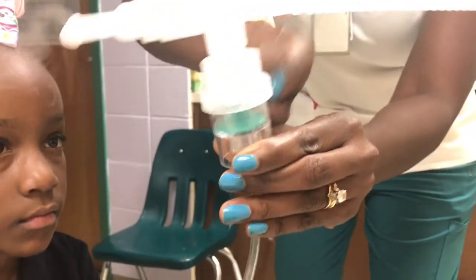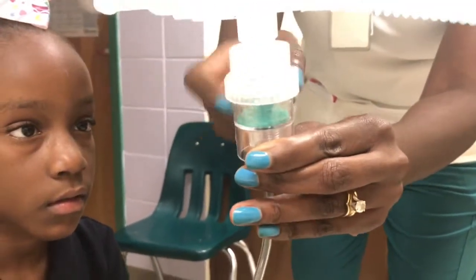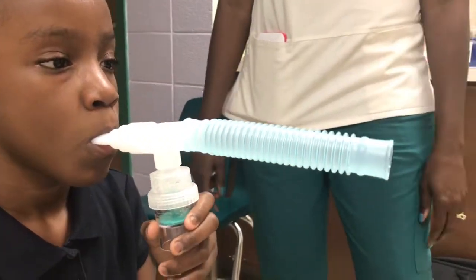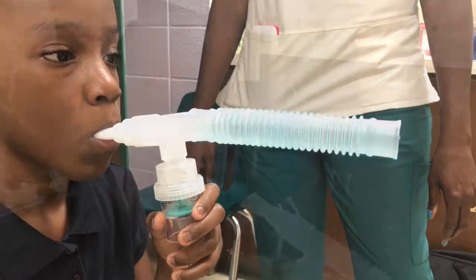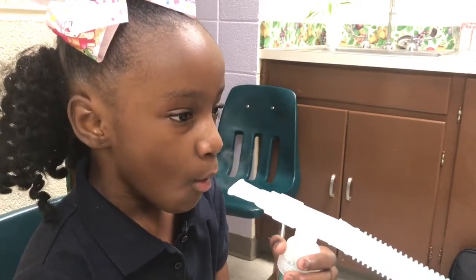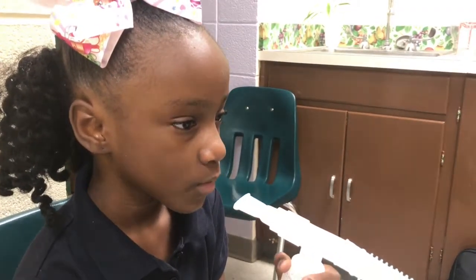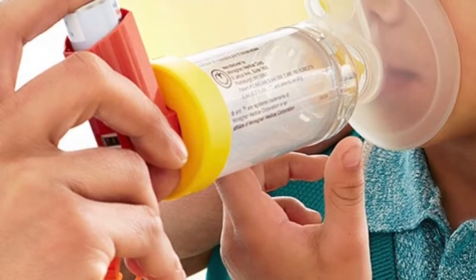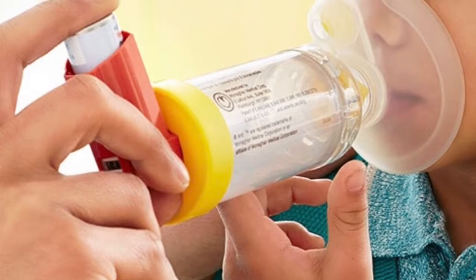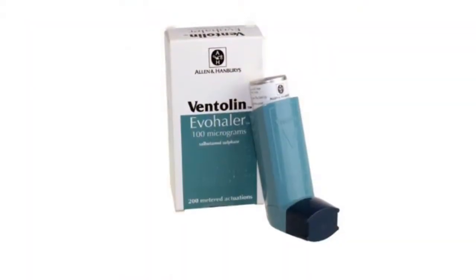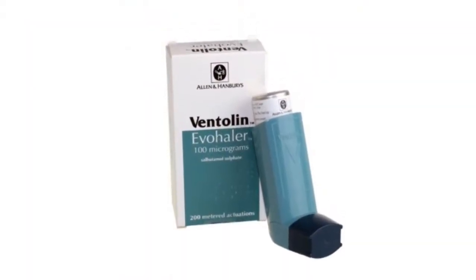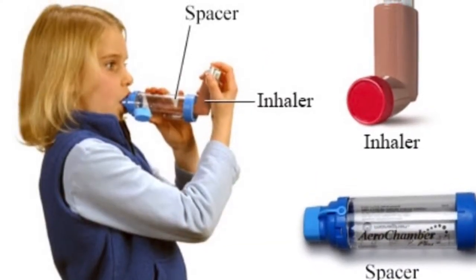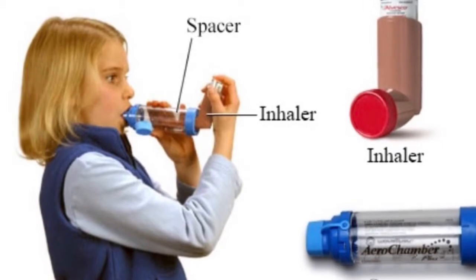In order for all medication to be administered, tap the side of the dispenser to get all the medication delivered. It is normal for the child to occasionally cough during the treatment as the medication begins to work. Keep in mind that this emergency stock albuterol does not take the place of the child's regularly prescribed rescue asthma medication or inhaler and should only be used when their own medicine has not been provided or is inaccessible in an emergency.